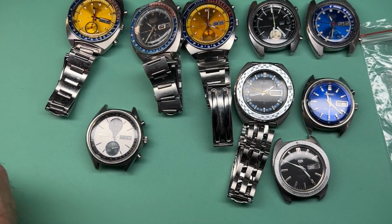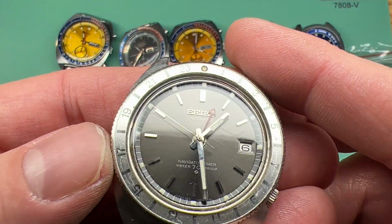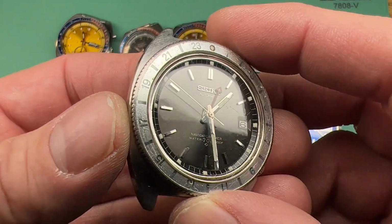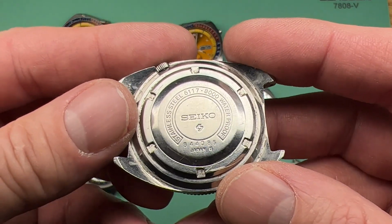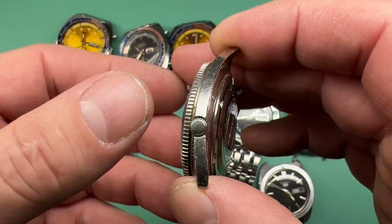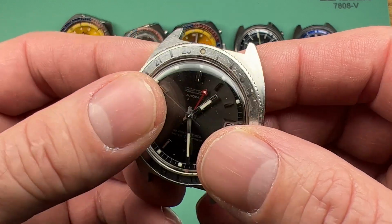Last one. Let's check out the last one. Ho. I've got one of these already for sale on my website, but this one I think is actually a bit nicer. Yeah, this is a good one. This is a 6117-8000 from 1968, early 68, April 68. It's got the blister back. Really clean case. Look at that. Sharp lines. Still has some brushing there. I mean, that's so nice.